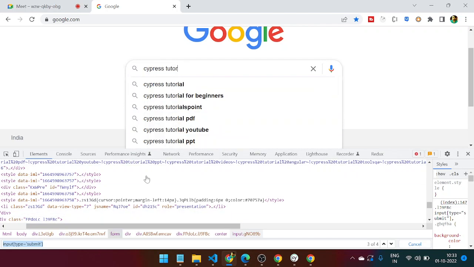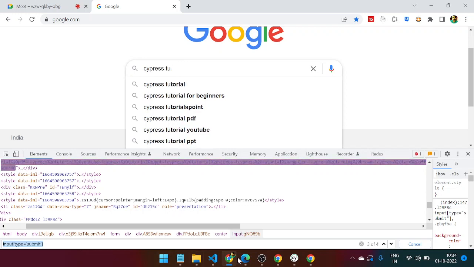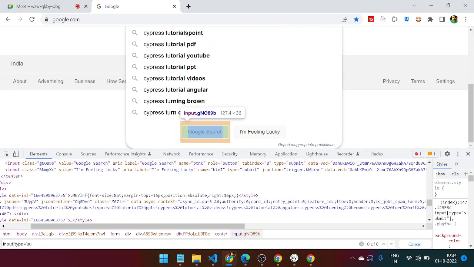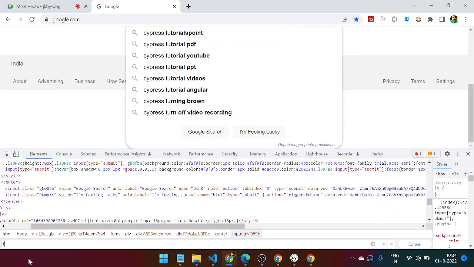I have shown you how to find this input, type, submit. So when we get this text by pressing Control F, we get this box. I'm talking about this box, what I'm typing now.